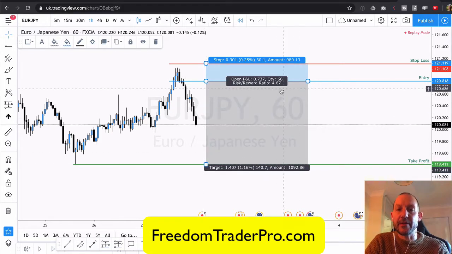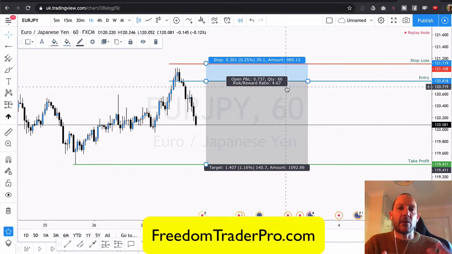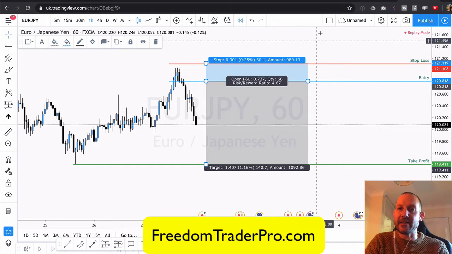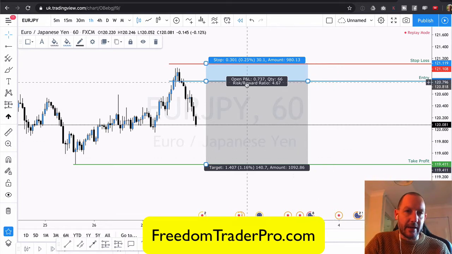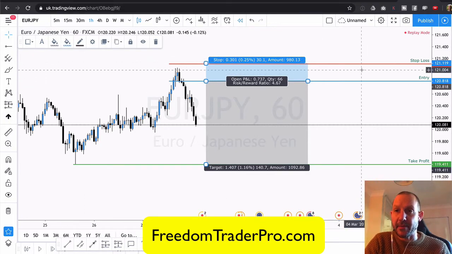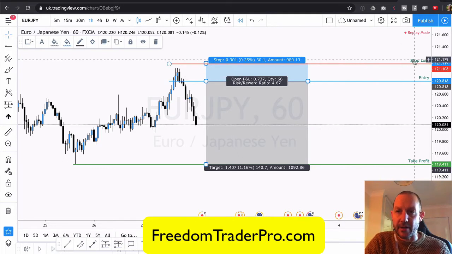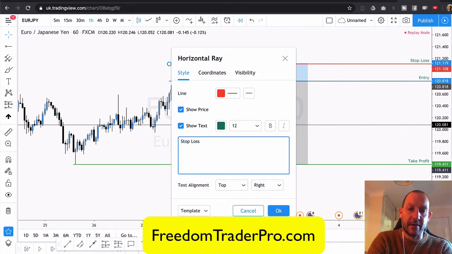Now, if we were to look at that trade, that's a 4.67 to 1 trade. So basically that equates to every 1% that you risk on your account, you're going to get 4.67% back. That's if the trade runs all the way down here and you hold your whole position size down to the take profit. Now, I want to show you how you calculate this part of it, because this section here, your stop, is basically 30 pips. It's just over 30 pips. So say we wanted to put our stop loss at 30 pips, okay?